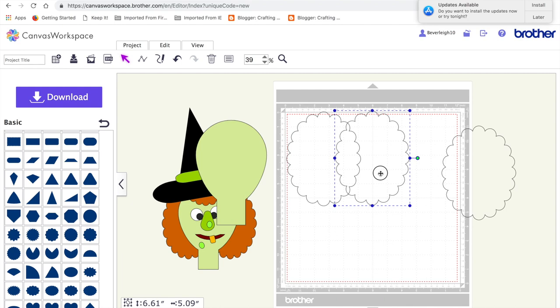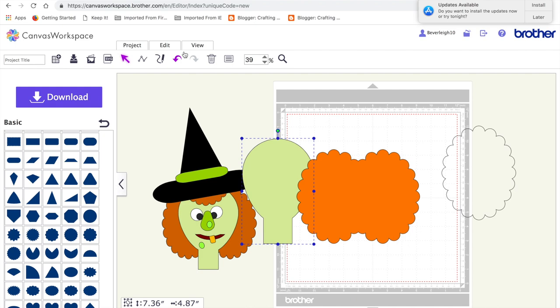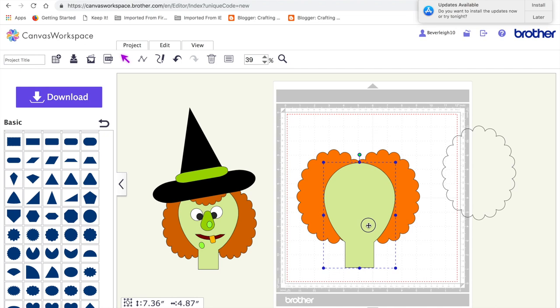I'm going to overlap those two, select them both, line them up at the top, and then go to edit and weld. That's going to weld the two bits together. So now I'm going to make that orange, because I've quite fancied it having orange hair, which is again akin to the character Grotbags. I'm going to bring the head to the front and position it where I think it's going to look okay.